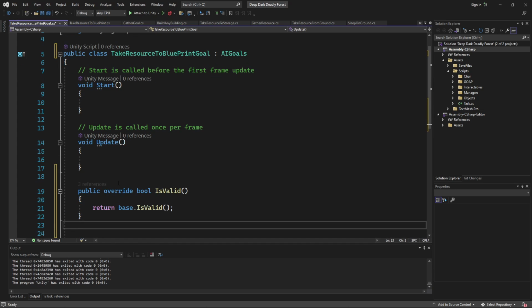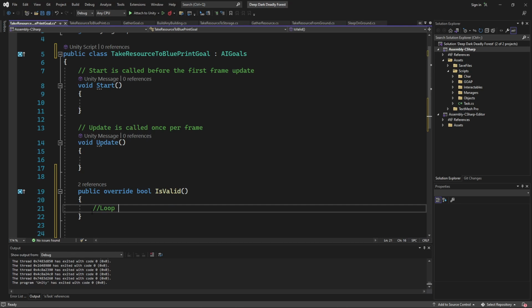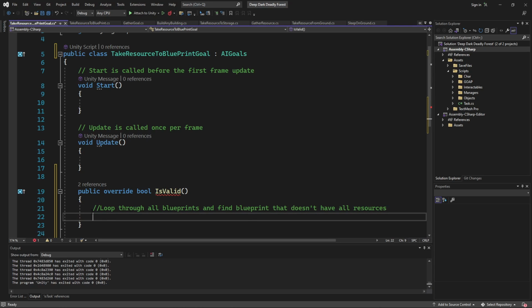Okay, so what makes this valid? In order for this to be valid, loop through all blueprints and find a blueprint that doesn't have all resources. That's all it's going to do. Return false if you can't do it.